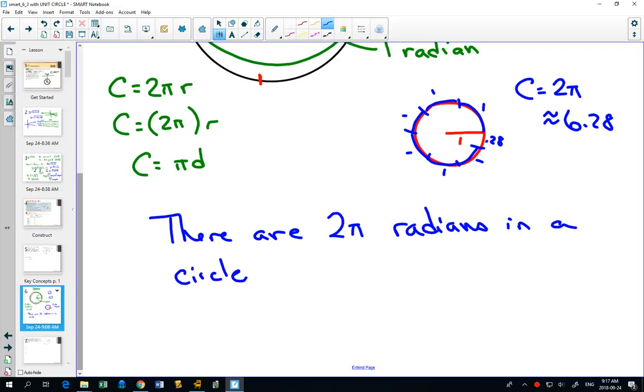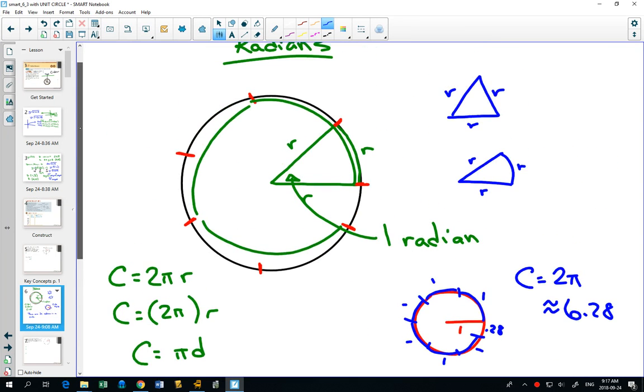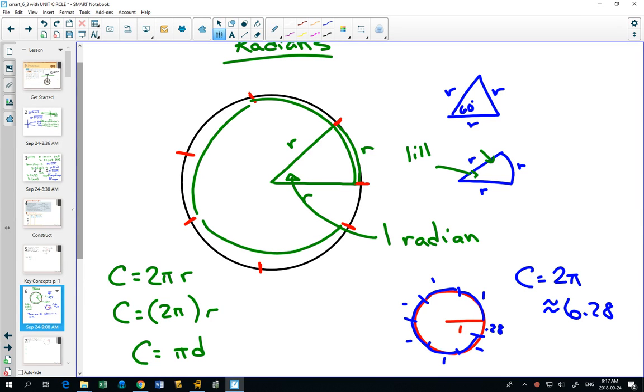Now in this equilateral triangle, right, all the angles are 60 degrees. So if we go back to our picture up here where I drew those equilateral triangles, this angle right here is 60 degrees. As soon as I squish it down to make this bend, what happens to this angle? It gets a little bit smaller. So a little less than 60 degrees.